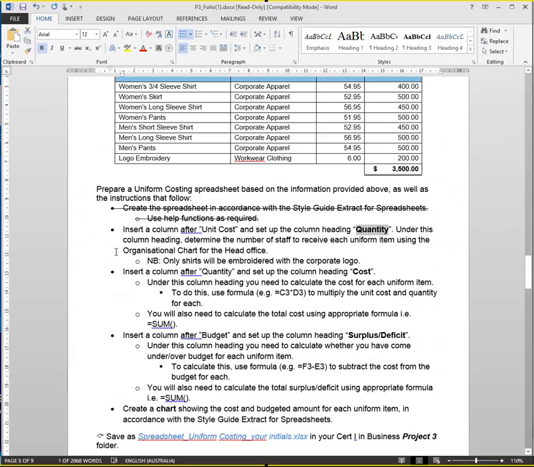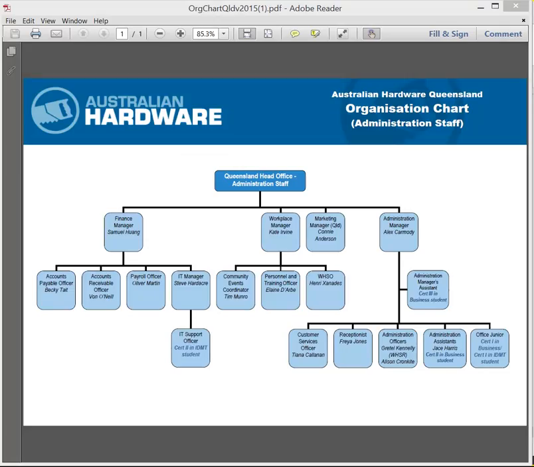From there, it says determine the number of staff to receive each uniform item using the organizational chart for head office. So from here we need to go through and count up how many men and how many women are actually in Australian Hardware.